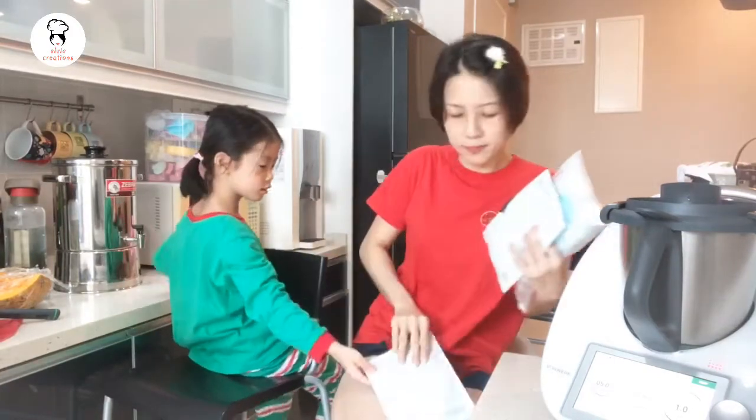The whole thing. You see, I have to be prepared. Even though right now the cases are lower, we have to be prepared for what we are going to face coming soon, because we do not know whether they will say, okay, cannot go out, stay at home again. What do we need to do? Now I have prepared that. I got myself a Thermomix, so I can cook at home. I don't have to go out, so I don't have to worry, because I bought this during MCO.